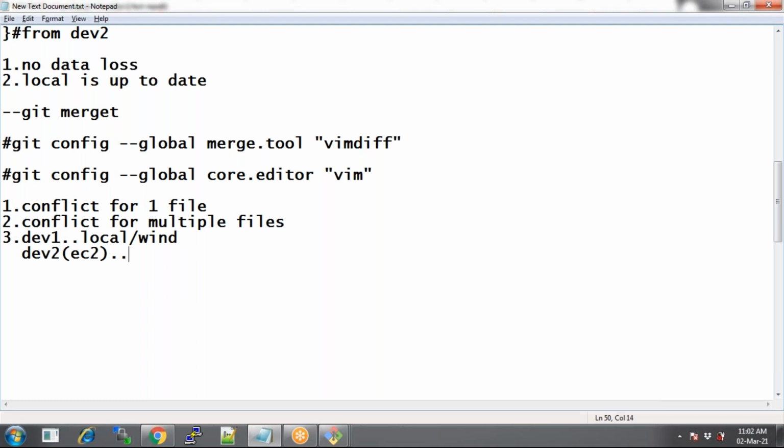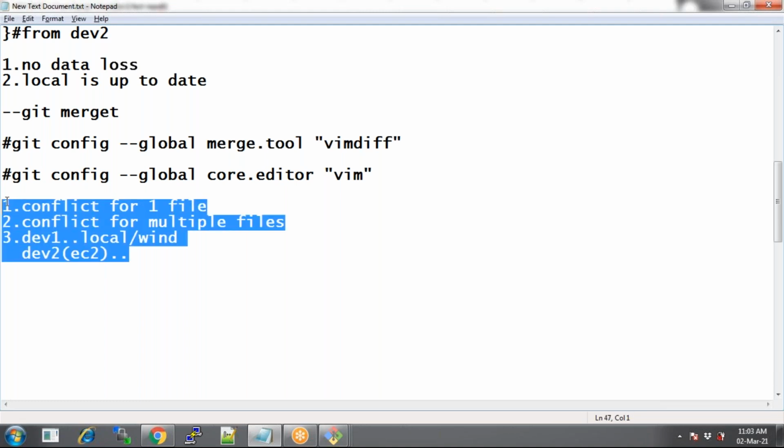So whatever you want to practice, you can practice that. Whether you want to go side by side with two friends, or else developer 1 on local and developer 2 on your remote instance. Whether you work with Windows or Linux, the Git commands are the same. Don't think that because I'm working with EC2 Linux instances, the commands are different. These are Git commands. There's nothing called Git Windows commands or Git Linux commands. We have tool commands, not platform commands. Okay, good. So try this. These are three scenarios you're going to try.